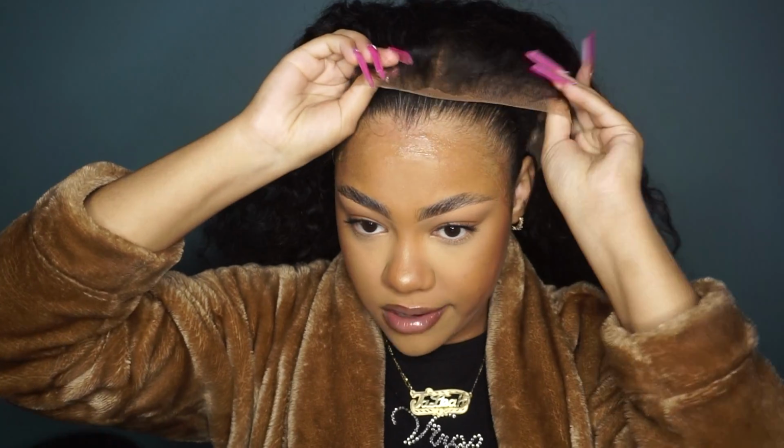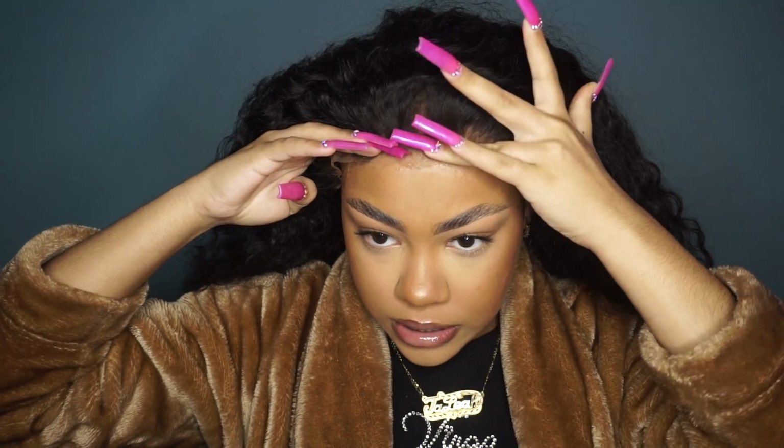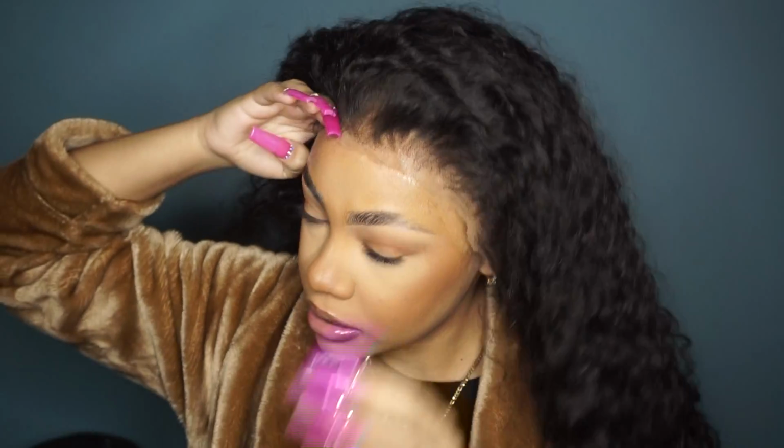So now that the gel is tacky, I'm gonna try to put on my wig without interfering with the gel. And then also my ear tabs aren't cut, so I'm gonna just go off of this. This is not transparent lace, so my goal here is to make it look as good as possible.